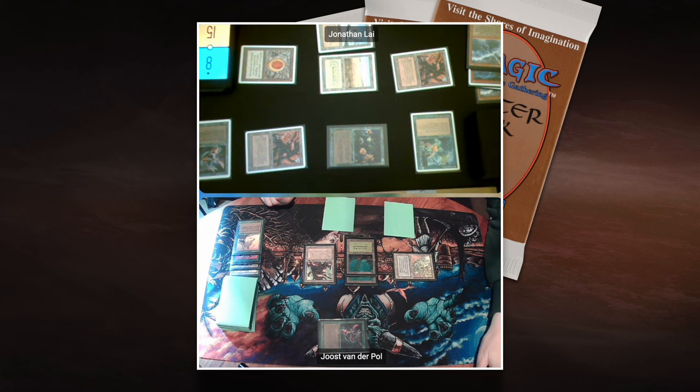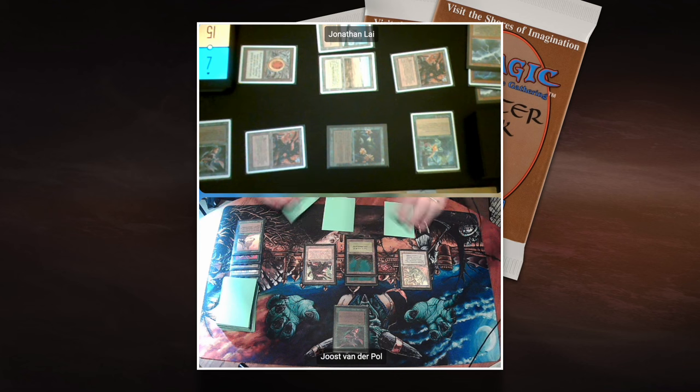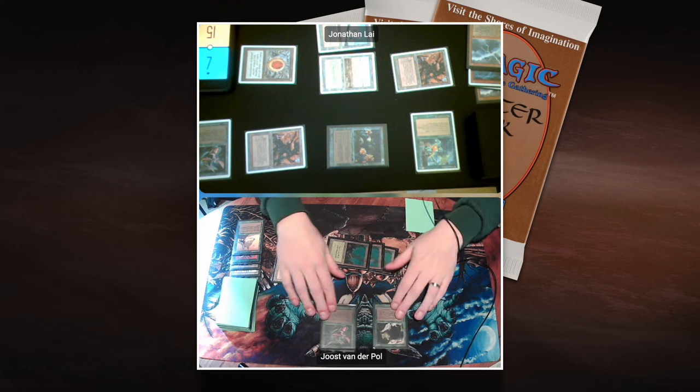Okay, now he's pumping it up as well. Yeah, that makes sense. To deal that one extra point of damage. So Joost actually dropping to 7 here. This is a painful turn for Joost. There's another Forest for him. He's got to do something here. Tapping 4. What are we going to see? The Ifh-Bif Efreet. Okay.